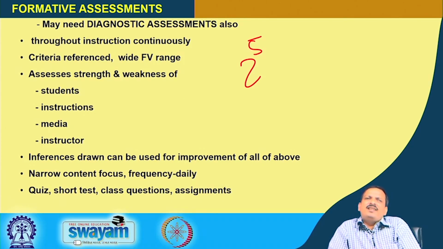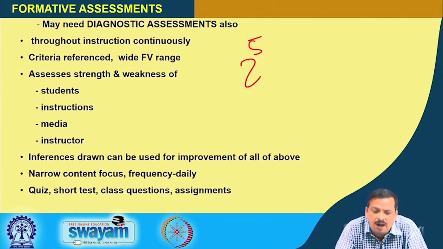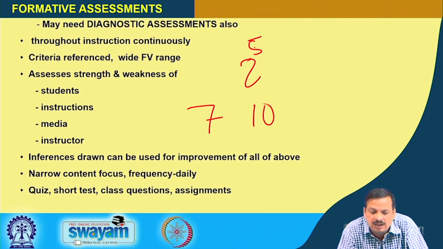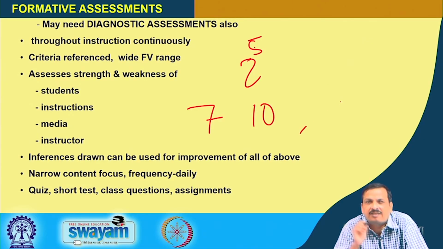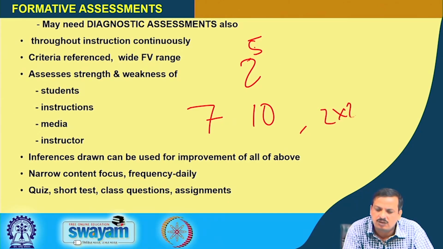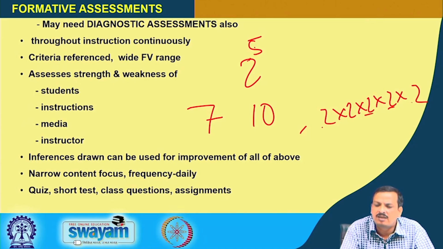So, what is the concept behind this? 2 into 2 into 2 into 2 into 2, 5 times 2 will be multiplied. What possible misconceptions can exist here? A possible misconception is that some students can add these two numbers. So some students can answer 7, some can answer 10, and some can give the correct answer: 2, 4, 8, 16, 32.